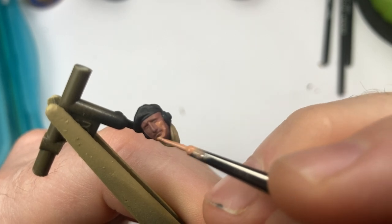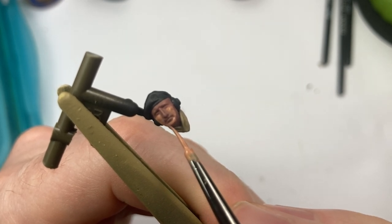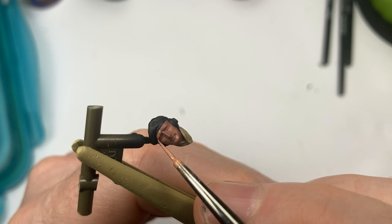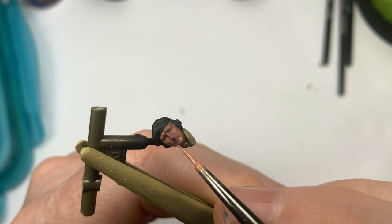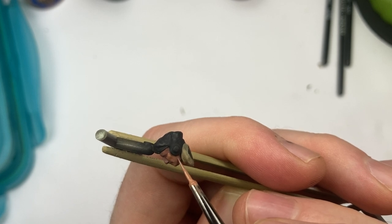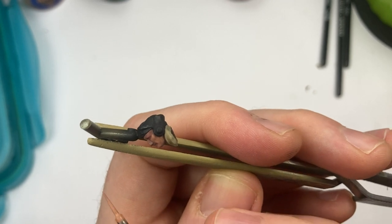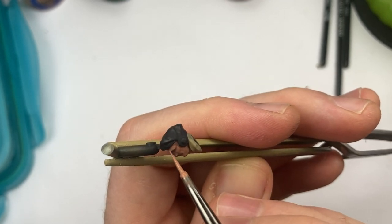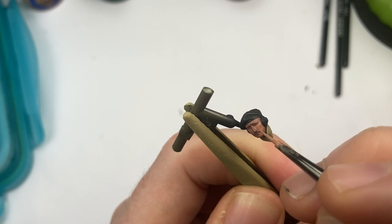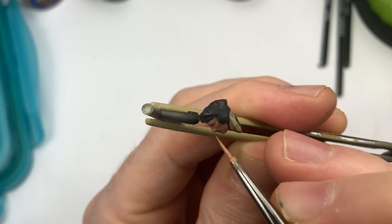Now it's on to the head. I always like to make life easy and start with leaving it on the sprue so my hands are out of the way. This is just a base coat after spraying black for the beret — the easiest way. Base coat of Bugman's Glow from Citadel, which is that kind of plum color. Now we're going over with Cadian Flesh — I think that's the main one, and then there's a much lighter color as well. The names are a bit odd as they're all based around Games Workshop's IP. Again the same thing is happening — using that dark color as a base to show through the layer paints.